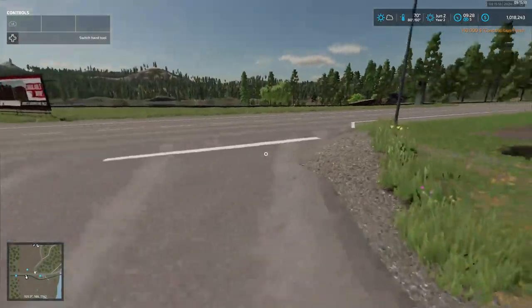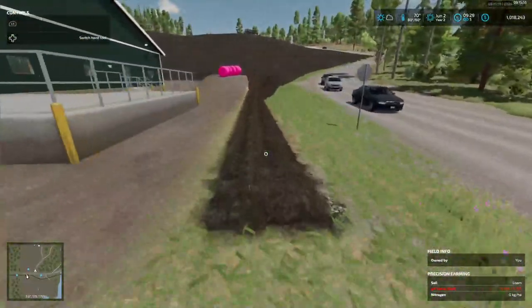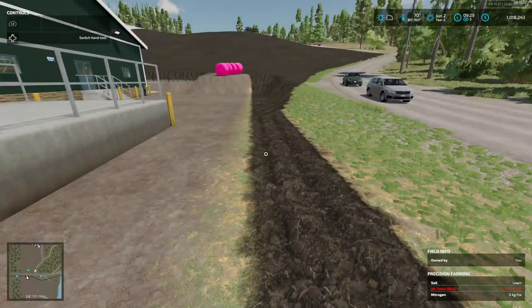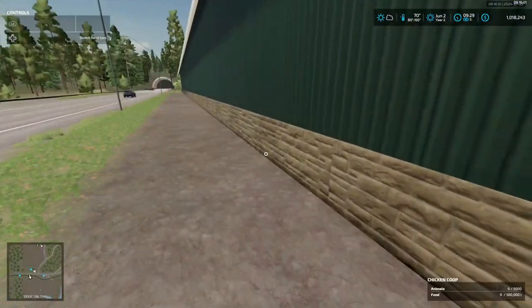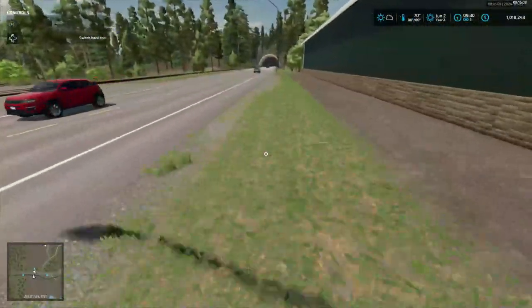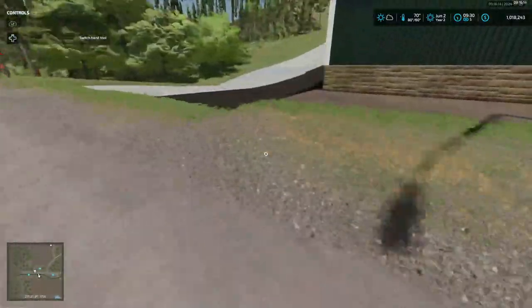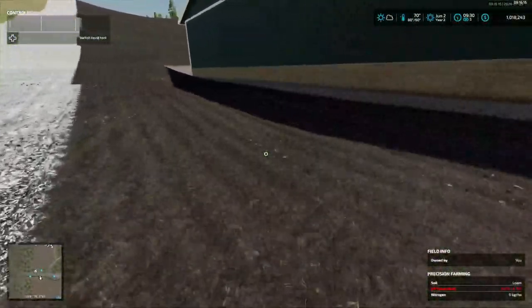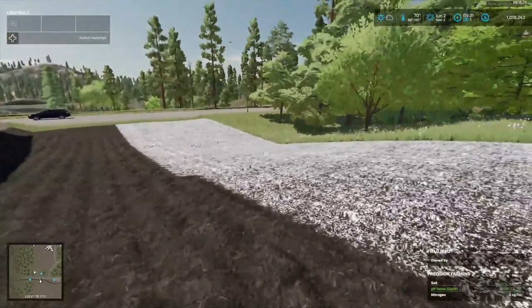Get out of this. Okay, I can live with that. Let's see. That's the brick around that. Oh, it raises this up. That is not bad at all. Not bad at all. Come down here, come around. Yeah, okay, that's good. We can finish raising that up to match.